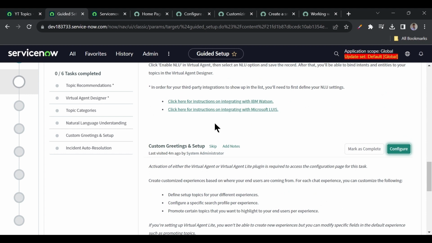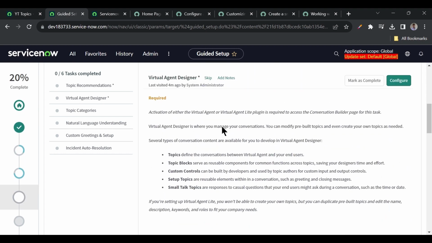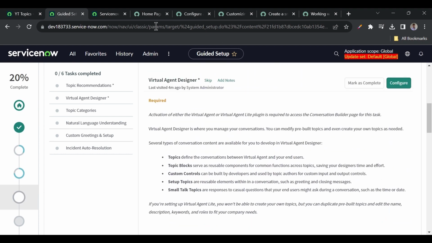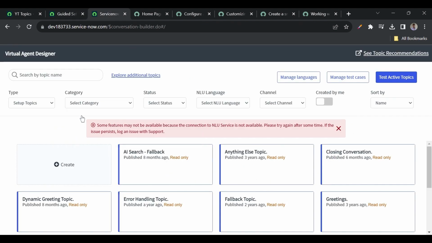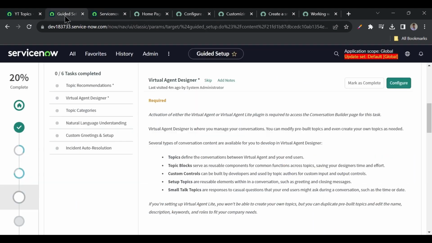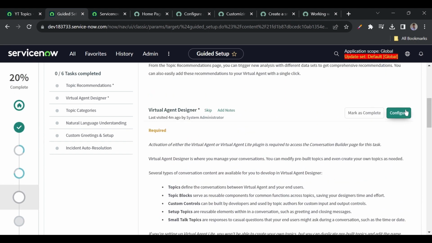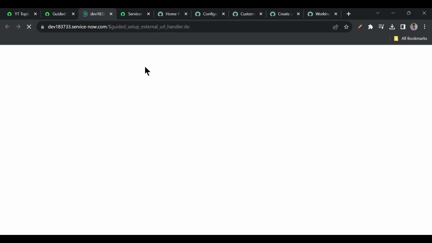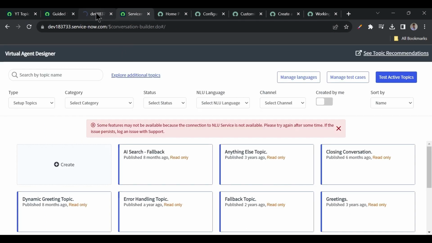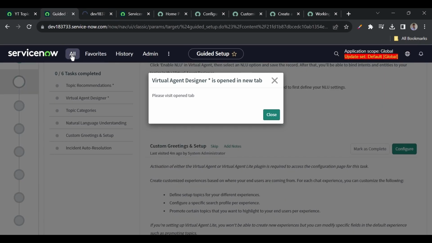Now we have the virtual agent designer here. If I click on configure, that will open this designer for us. The same designer can be accessible from the navigation here as well.